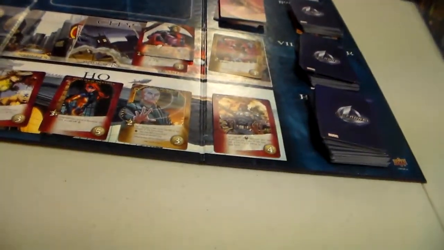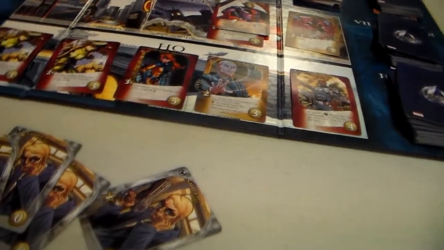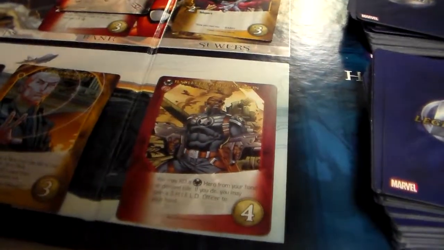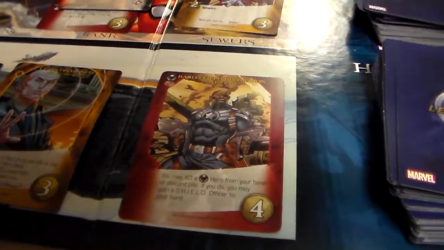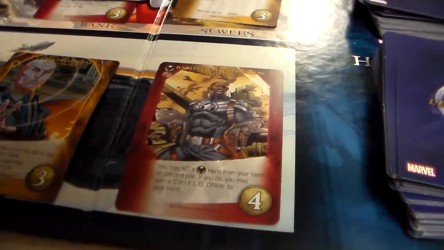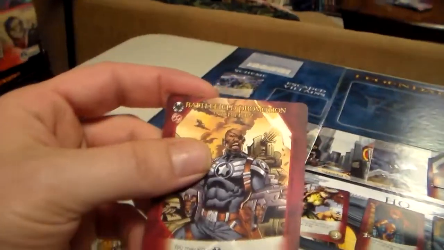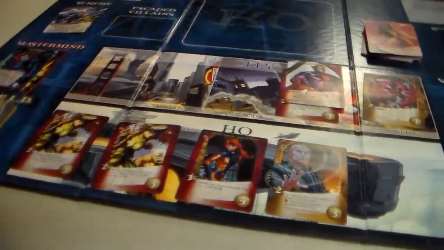And let's see what we can get on our turn here. We have 1, 2, 3, 4, and 2 combat. Well, we can't take any combat out. And let's see who we can recruit. We got 4. I will take this Nick Fury. It's Battlefield Promotion. Alright, let's pull this one out.